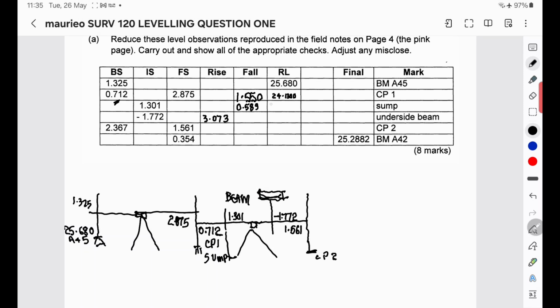We've got the 0.589 fall from CP1 to the sump, and then we rise up from the sump 3.073.